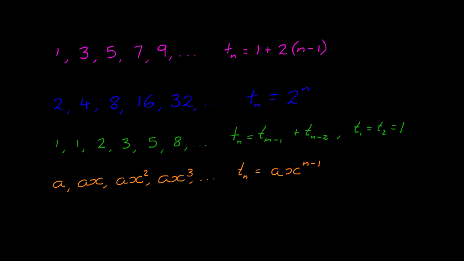Over the next couple of weeks, we will be focused on two particular types of sequences. The first will be arithmetic, and the second will be geometric. Now, both of these types of sequences have very specific properties and rules for how they're generated. And we'll look into those, and we'll also study a number of formulae that allow us to work with them and do various types of maths with them. So that will be over the next couple of weeks.